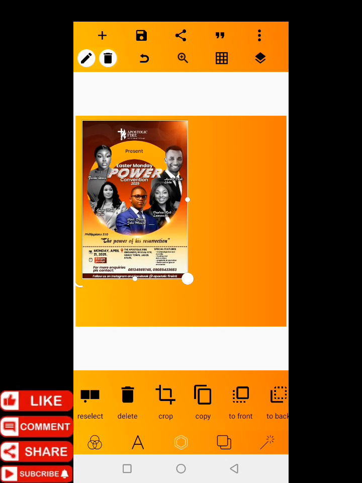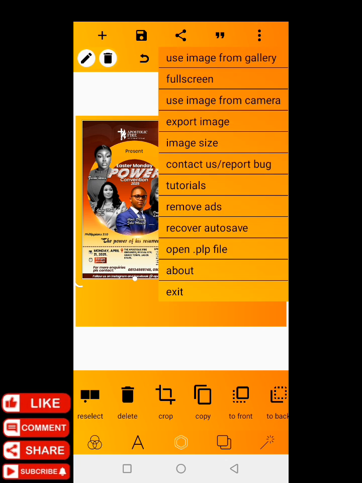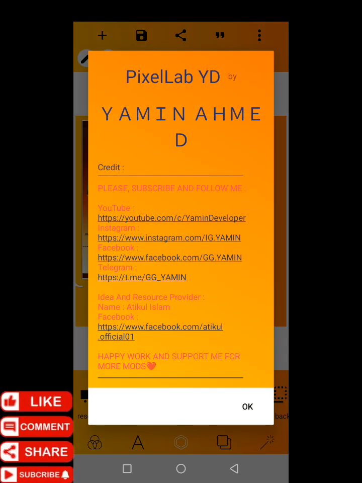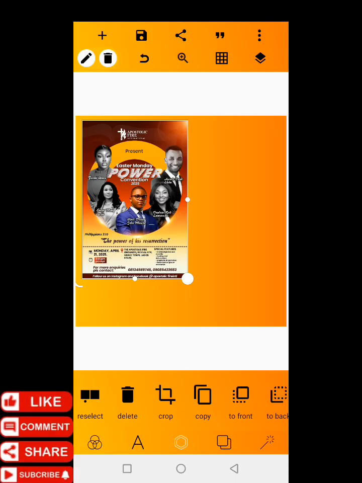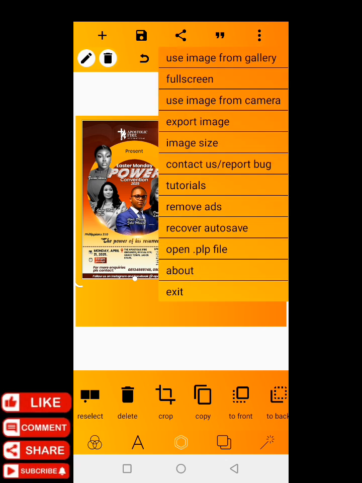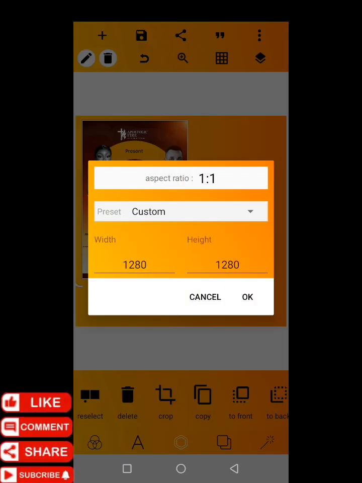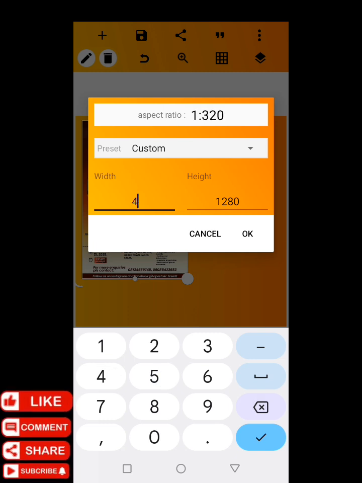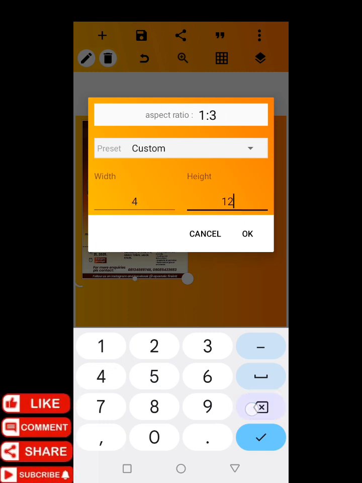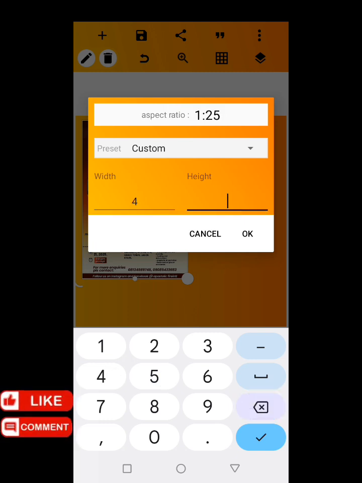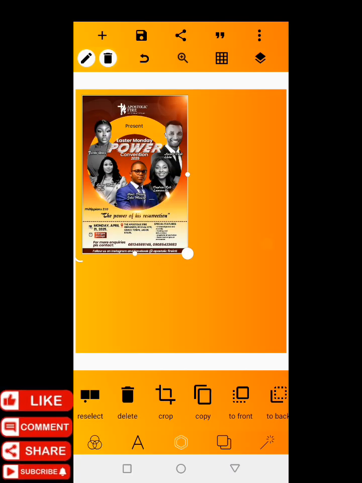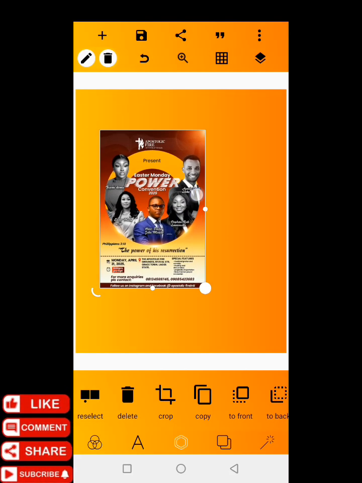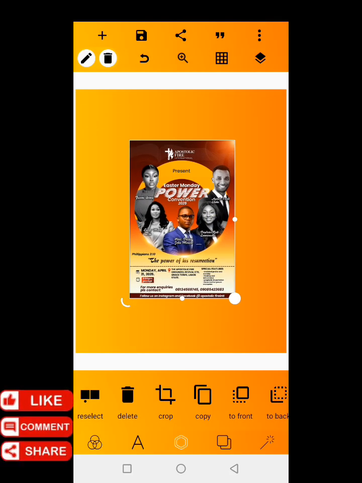So the first thing which I did was that I first of all manipulated the background, because I used a 4x5 background image size. So I'm going to change it now. It is not meant to be printed, it is for social media design, so that is why. So 4x5, this is the size which I made use of.